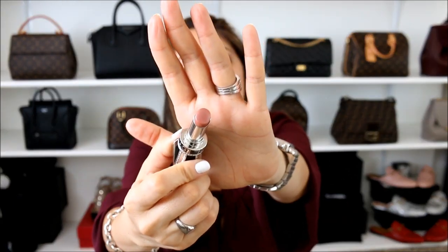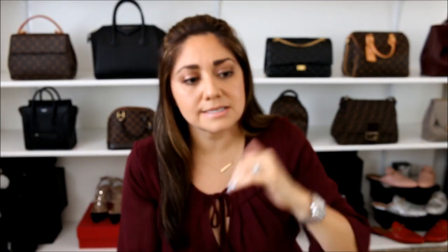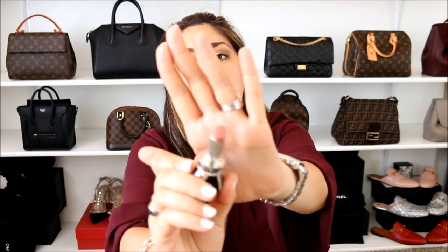The color I chose is Count, and they have either 12 or 14 shades to choose from, ranging from very neutral to a pink mauve. I felt this one worked best with my skin tone — it's very light but has a little bit of sparkle and shine. The formula itself has vitamin A, vitamin E, and diamond powder, and it ends up gliding so smoothly. It's a full coverage lipstick with a satin finish. I haven't had any issues with feathering or drying. To me it mostly feels like I'm applying a lip balm but with the color payoff of a full coverage lipstick.